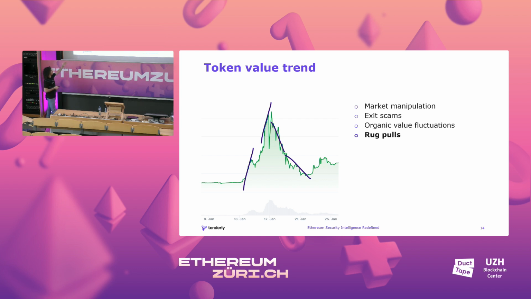This is an example of a rug pull. A rug pull is an attack where the token holders or creators hold large amounts of that token. They just wait for its value to be built up a lot, and then they sell all of it, and the value plummets. So in cases when you know just the current value, you cannot really be sure what's happening with it. When you know the trend, you can have much more insight into what you're doing. You can have a signal saying, okay, this is clearly an unstable token. Are you sure you want to trade with it?